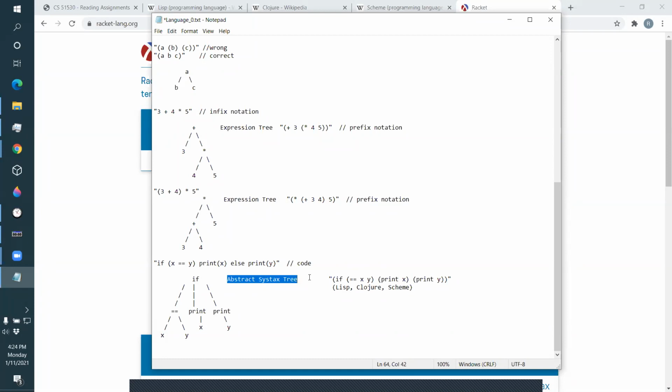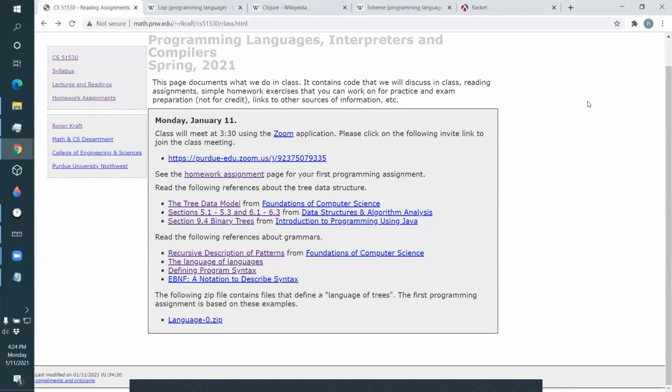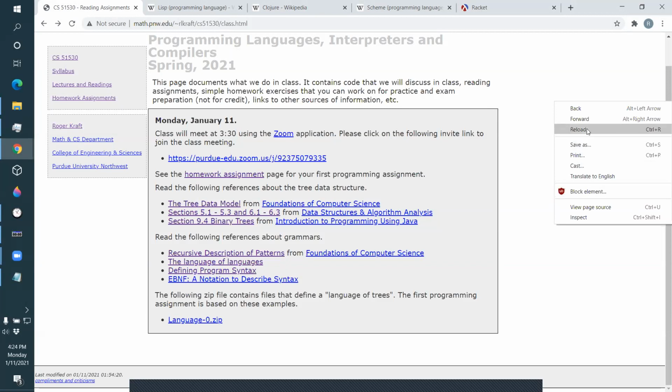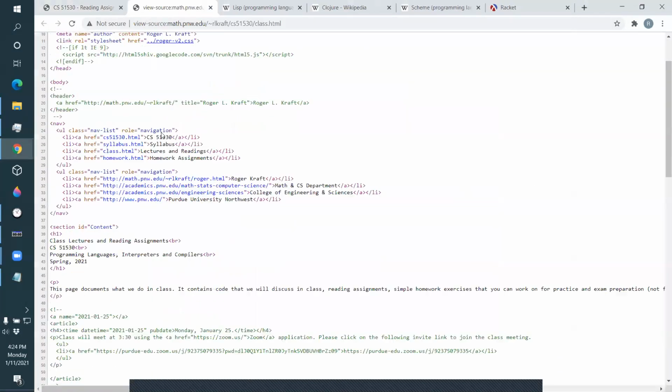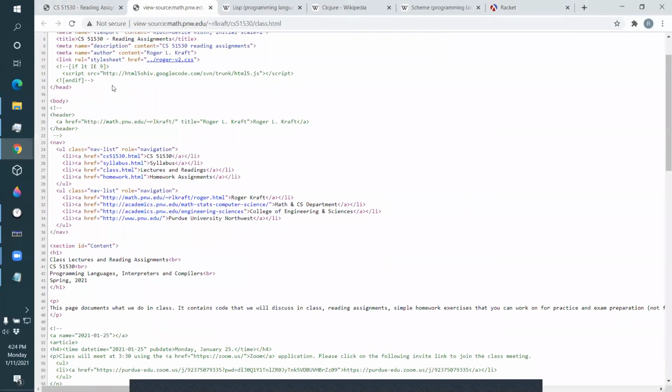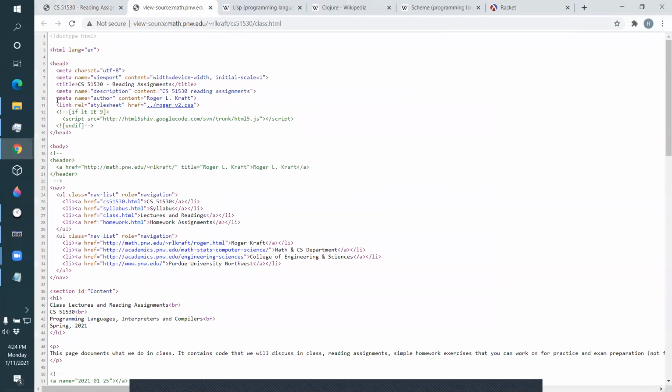Oh, another example is if you type HTML code. Another example I might do is something like, here's the source code to my web page, okay? This is actually a tree. There's the root of the tree. The HTML tag is the root. This is the first child branch. It goes from there to there. It's got a bunch of sub branches.